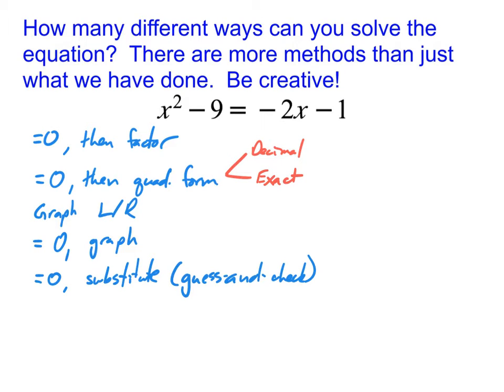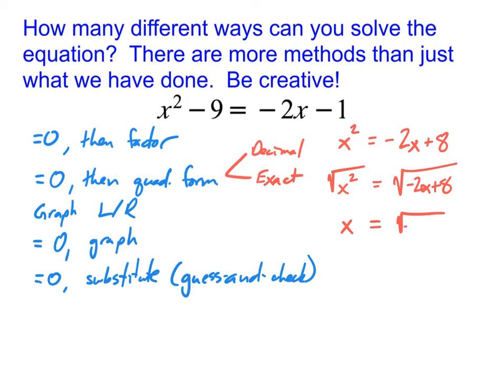Let's see here. As we've been talking about this, nobody has suggested a method that I saw a lot of people working on. And so I want to take a quick little look at this over here, where I saw a lot of people where we tried setting, they got the x squared by itself, typically. And so that means we're adding the 9, so that gives me a plus 8 there. And then they tried taking the square root of both sides. Because if we do that square root, then the square root of x squared, of course, is x.